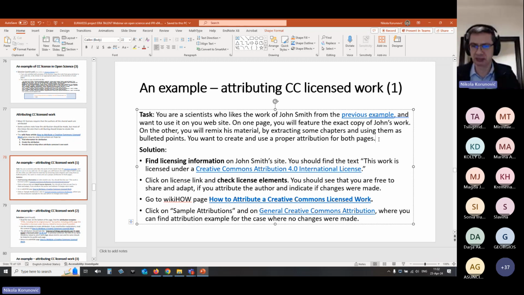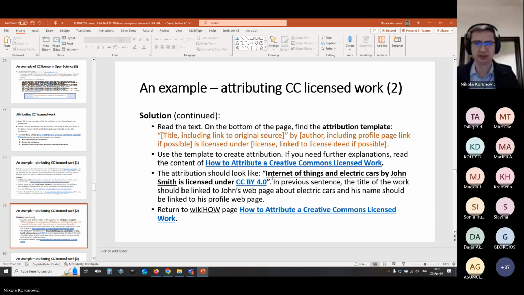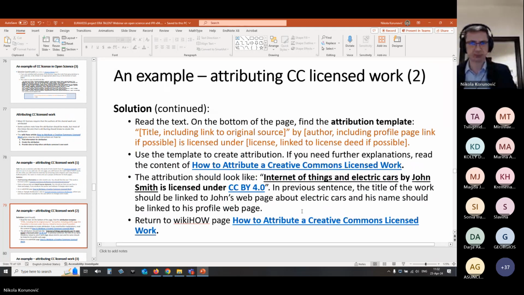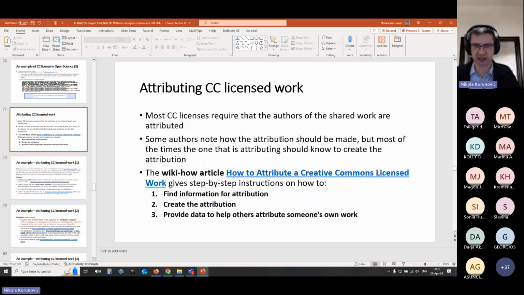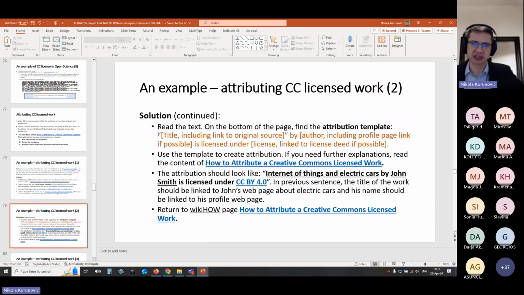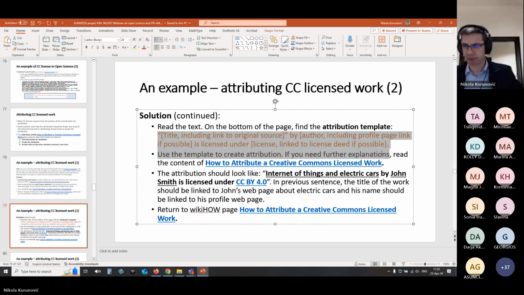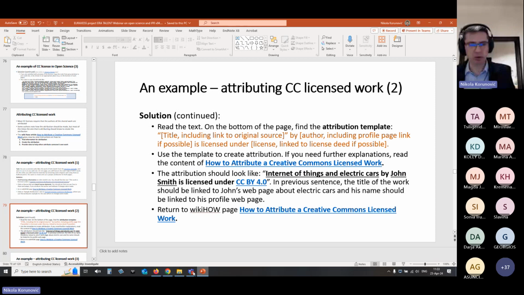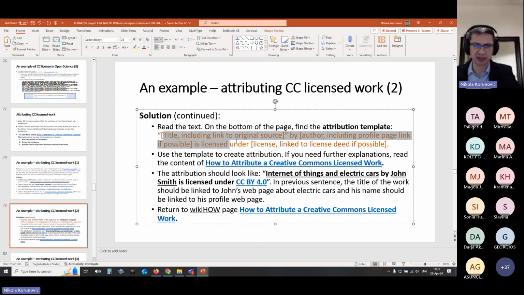So what is the legal way to do it with this open license and not have any issues with licensing? Here, you should read the text of this WikiHow article, or just read this presentation. It should be enough. Here we recommend this article. In this article, you have the template of this citation. But as you saw now, the Creative Commons site has changed, and on their website you have this option to help others attribute. But here's the template: title of the work by the author, including page link, is licensed under, and which license.